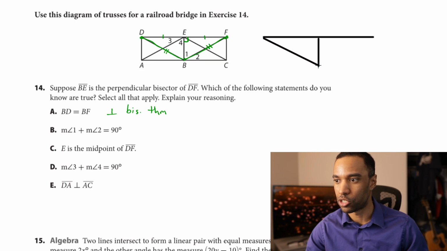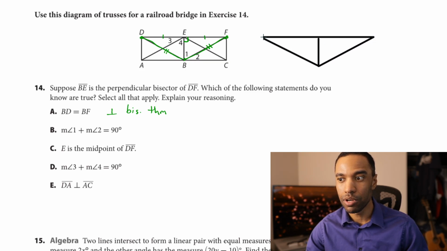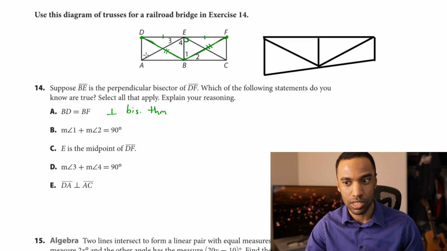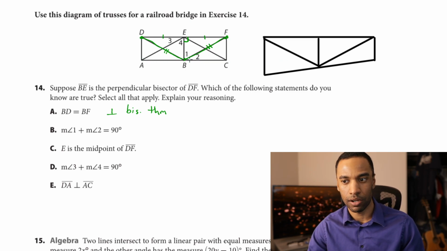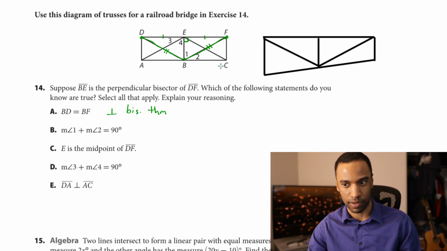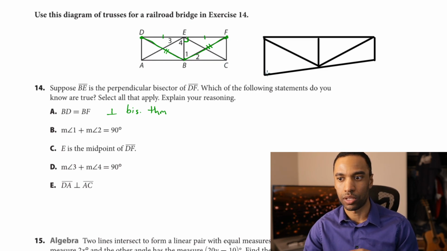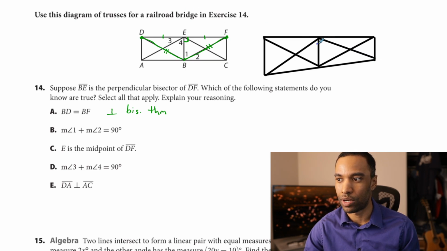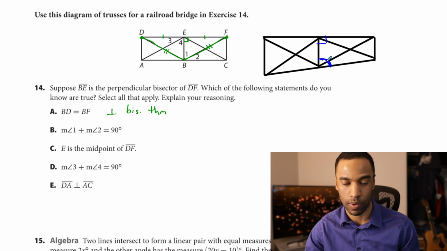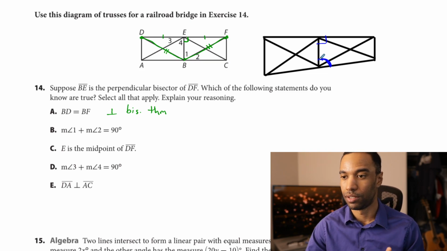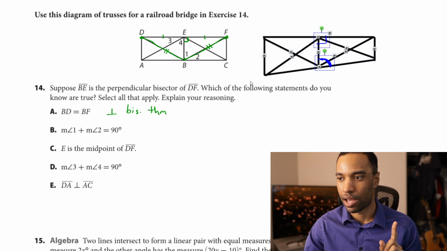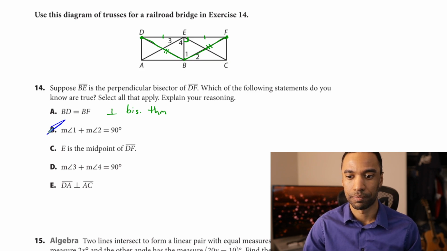I know that these two parts are congruent based on perpendicular bisector. I don't know if AC maybe just looks like this. For all I know, guys, AC could go from here to here. They didn't tell me these were right angles. They didn't tell me these were parallel. They didn't say anything about this being a perpendicular bisector of AC. I don't know what AC actually looks like. For all I know, it could look like this, which means even though I know this is a right angle, I have no guarantee this is a right angle. I don't know that for sure. I need more information to figure that out. Unless I can decide otherwise, I'm going to say I don't know that.